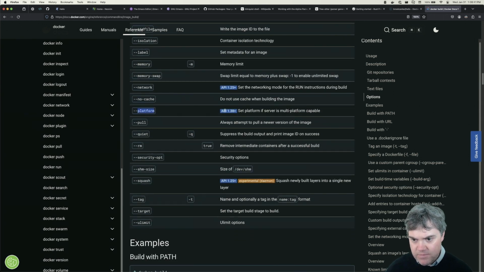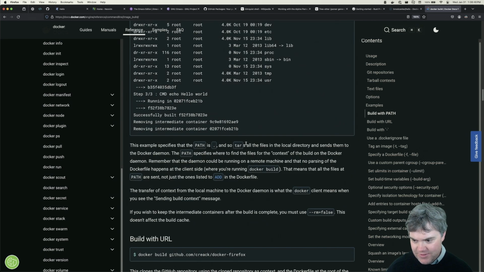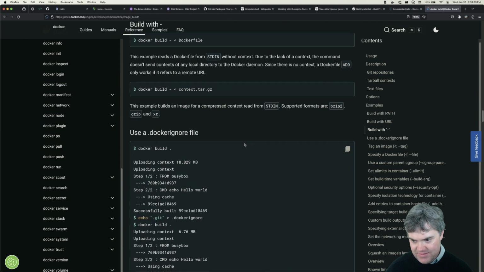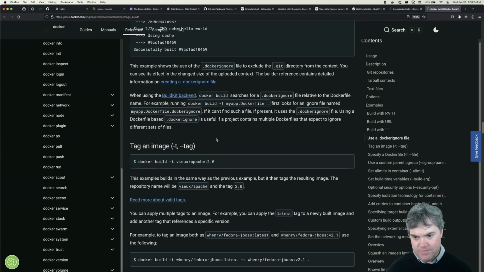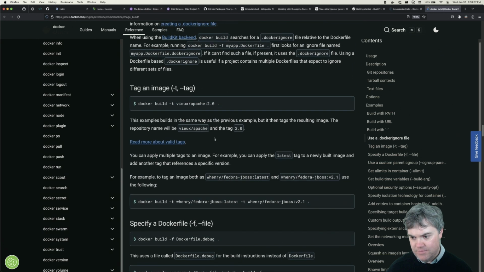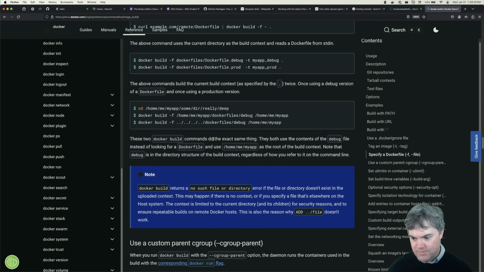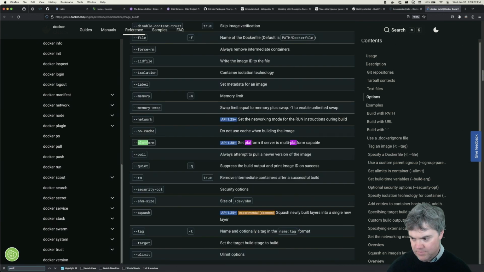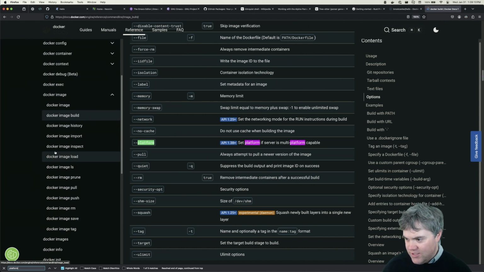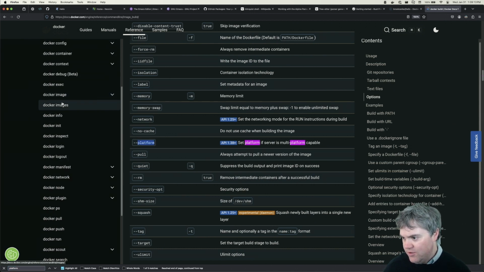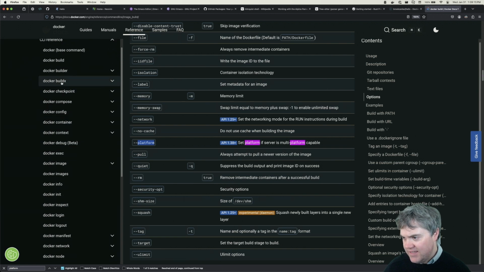Okay, platform. Set platform if the server is multi-platform compatible. Cool. Those are the only platforms on this page. Great. Okay, so I need to use buildx, I think, or builder.